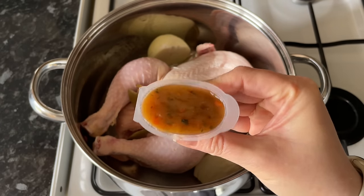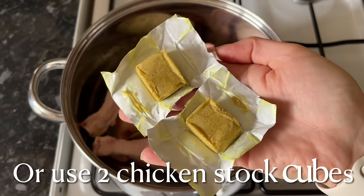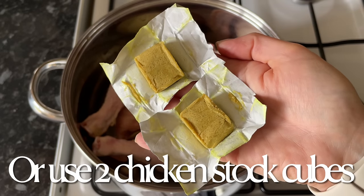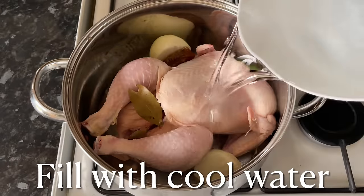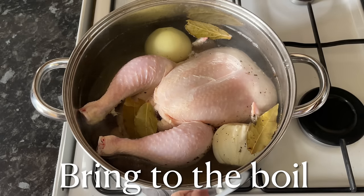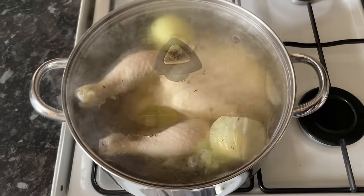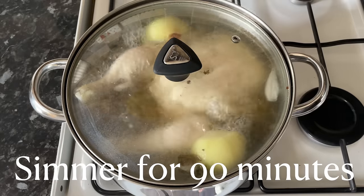I like these stock pots because they give the stock a lovely rich flavor. Taking the time to make the stock is going to make a big difference to your end result, because the broth itself doesn't have much flavor — but by doing it this way you're going to have bags of flavor in your soup.